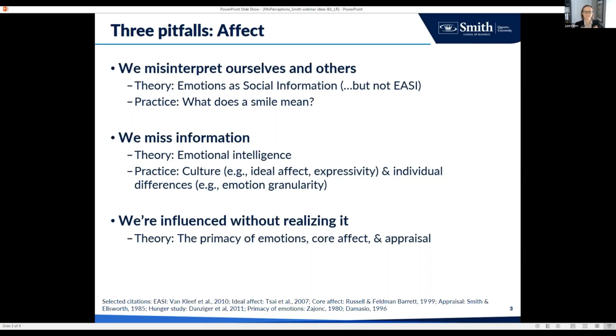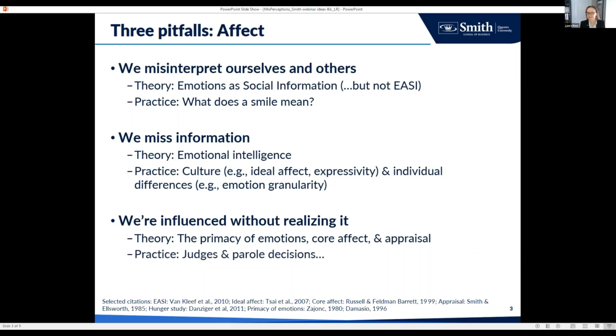The idea of core affect is that in some sense, our initial feeling of an emotion is more of a generalized, not so well-defined sense of good and positive versus bad and negative. And then it's only when we put some kind of appraisal or framing or labeling on that, that we realize, oh, it's not just that I feel bad and negative, I'm actually angry, or I'm afraid, or put some sort of label on it that gives us more information about what's actually happening in that situation. But none of that can happen if we don't learn to recognize those initial cues and get over the bias that we think that our emotions aren't influencing us.